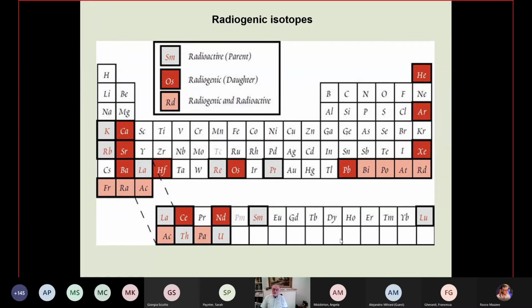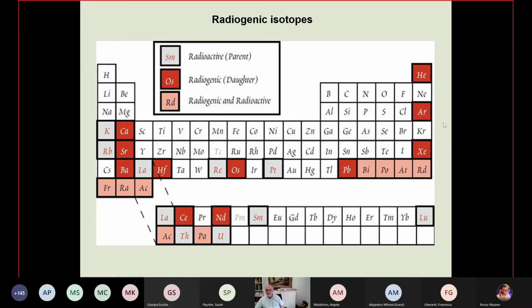So we can add an additional parameter for provenance analysis, because the isotope ratio, especially of the heavy elements, let's say from this period on, from rubidium to uranium, does not change on the way from the ore deposit to the final object, because the isotope ratio is fixed by physical processes, actually in the explosion of stars, but it cannot be changed, at least for the heavy elements, by chemical processes, like smelting of the ores.